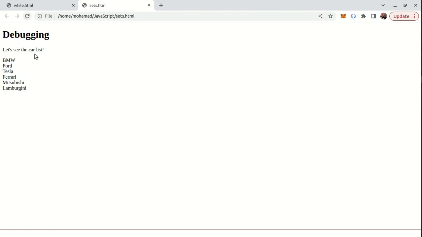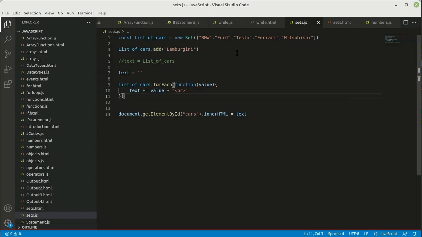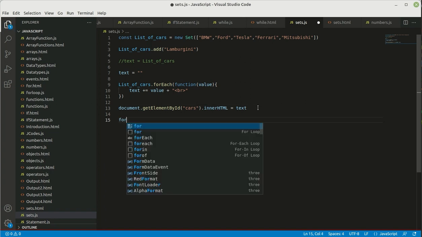and let us try this one. As you can see, we have all of the items of the set printed out right over here, and we've looped through the sets using this method as well. We could have also written the function outside of these parentheses. I'm not going to do that because we've done it over and over again and it will be ordinary for you. But what if we want to loop through this set using a for loop instead of forEach? So let's try that one as well.